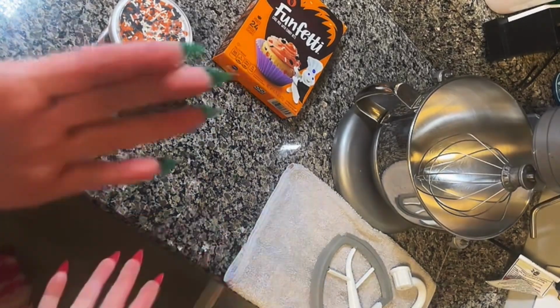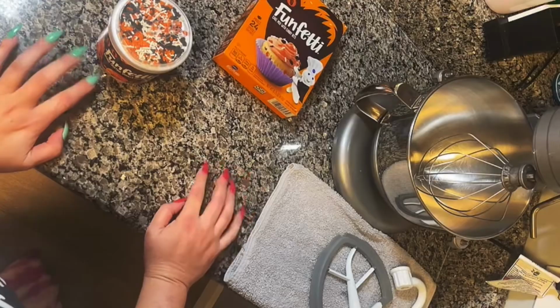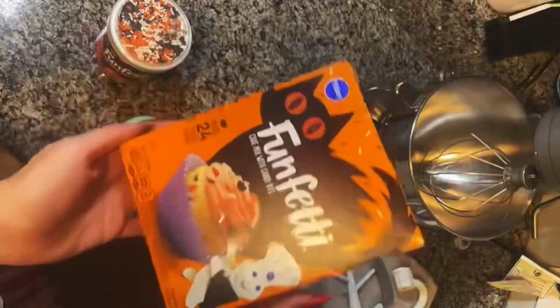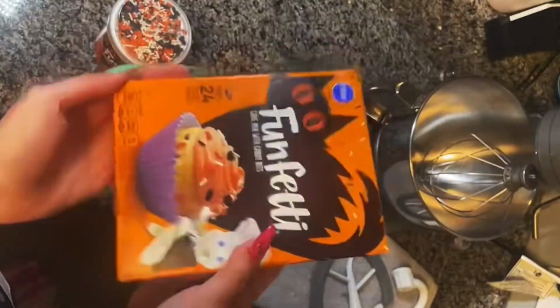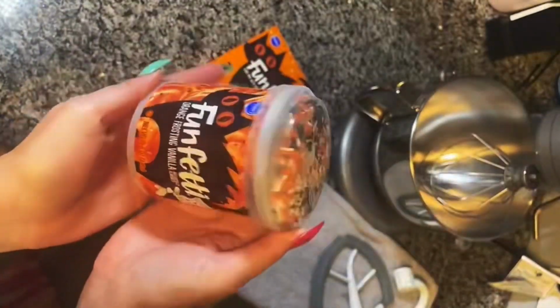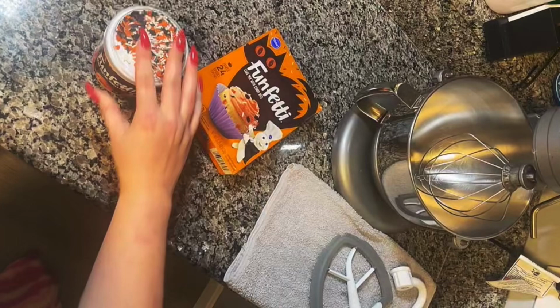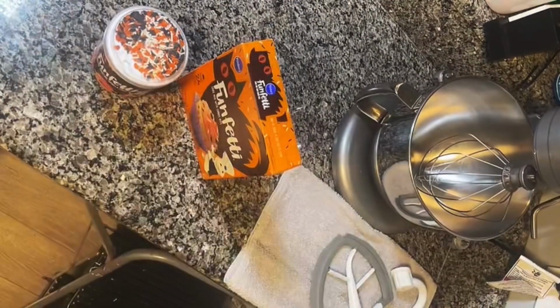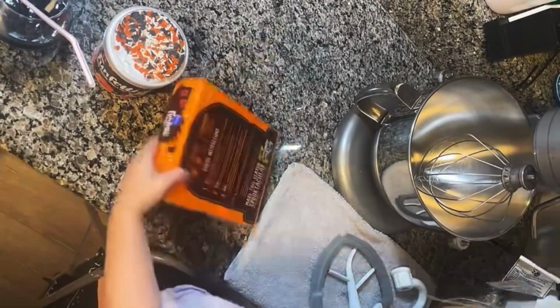So yesterday we decided would be as good a day as ever to make these Halloween funfetti cupcakes that we have been just kind of holding on to and waiting for the perfect moment. I guess the time is now. I feel like we end up making these every year, either in the form of a cake or cupcakes, but it never ceases to be one of Violet's favorite activities to do.